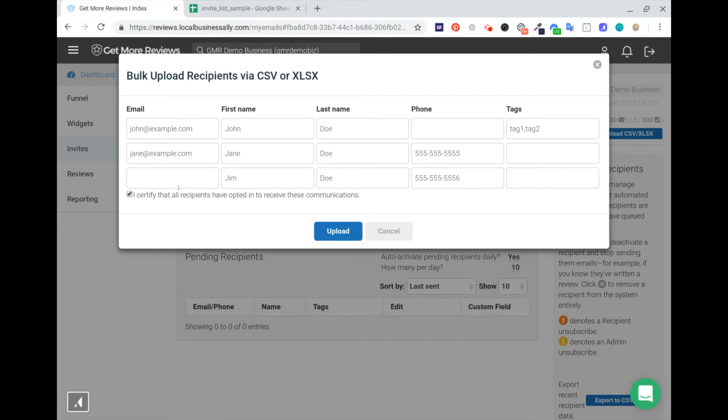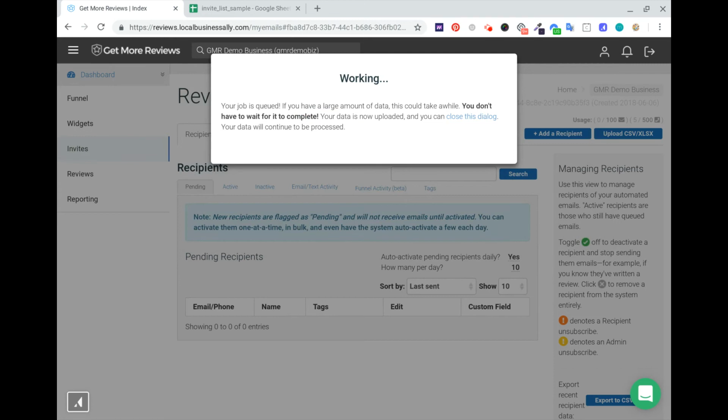The next step is going to be your final preview. In this step, you're going to make sure that all of your data looks correct and that it's being mapped to the correct fields in our system. So for example, under the email heading, you should see all your email addresses from your spreadsheet, and then name and phone, etc. Once you've verified that your information here is correct, you can also edit. So if you notice that, for instance, maybe an email address is misspelled, you can edit that here in this last step before you finally upload. Then the last step will be to click Upload, and that's it.